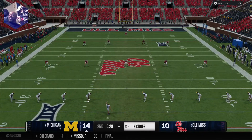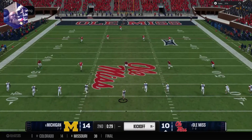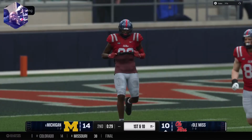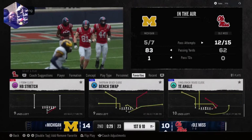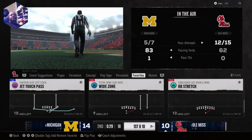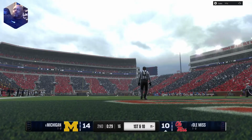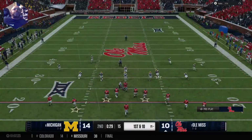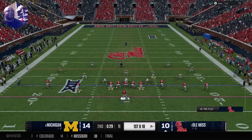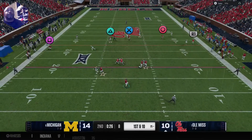So the offense getting some momentum before halftime with a touchdown. Now they kick off in hopes the defense can get a quick stop. And the return man decides to signal fair catch. And the powerful Ole Miss offense is back out on the field. Well, it's been an entertaining first half. Not much time remaining to cut into this lead. He'll come out throwing here to start the drive.